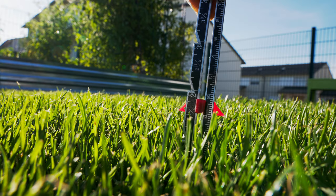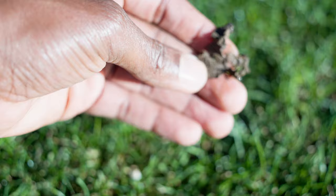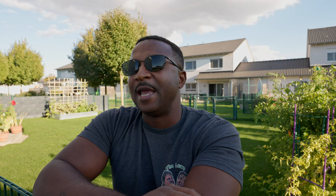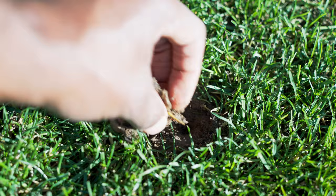So the first thing you're going to want to do is raise your height of cut. I know, it hurts me too — that's the last thing I wanted to do, but hear me out on this. The worm castings themselves are thick, they're viscous. And when we're cutting below one inch, these mounds — some of them are two inches high. And when they're two inches high and you roll over that mound with your reel mower, you're smearing the crown of your plant.